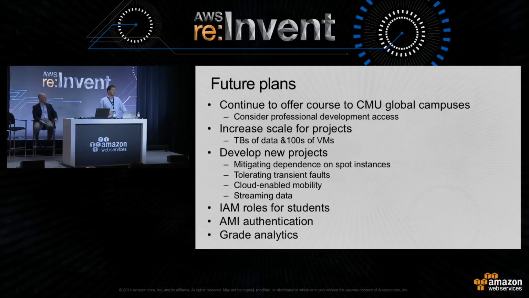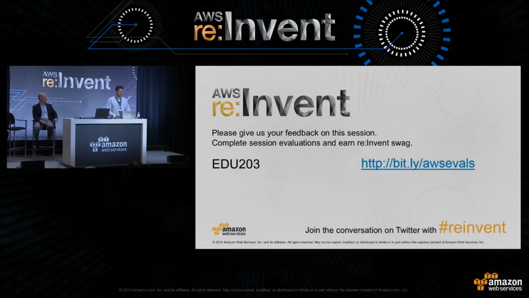And then grade analytics, visualizations on grades, anomalies. When one student out of hundreds has a bad week, you need to be able to identify that and reach out to the students, and you need to do that automatically. So with that, I'll end, and then I'll be happy to answer some questions.